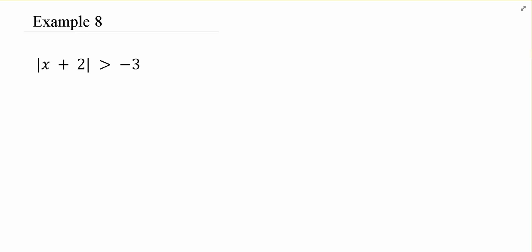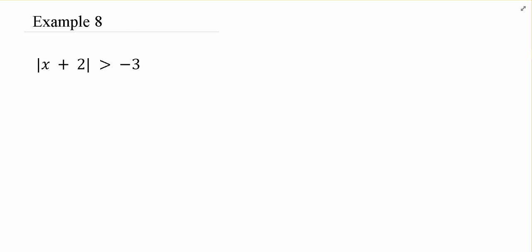As we look at this problem here, hopefully this jumps out as something weird in that we have a negative on the other side. If this were an equation, if this were absolute value of x plus 2 equals negative 3, then we'd say the answer is no solution. But I don't want you to jump right to that conclusion. We'll see why. That's actually not the answer to this. The answer to this problem is not no solution. So let me start with the common sense approach to this problem, and then we'll get into the 3-step.